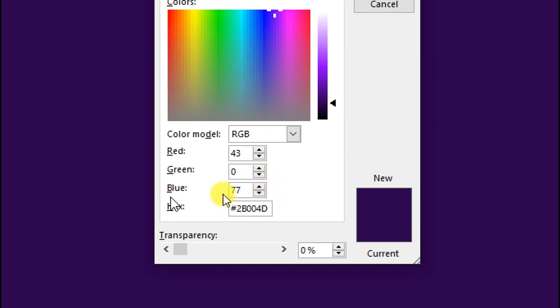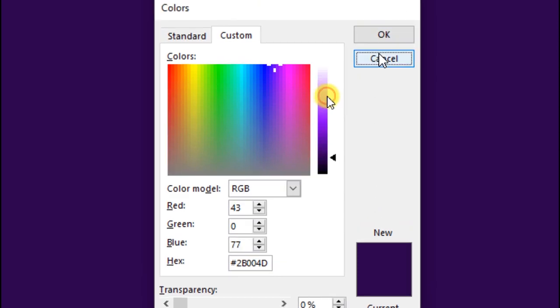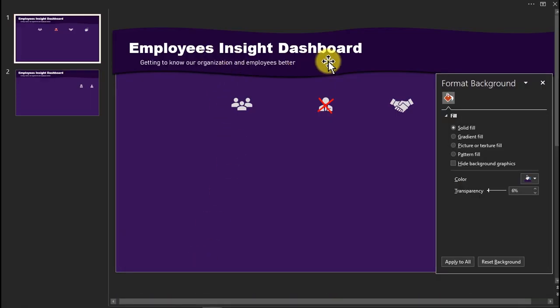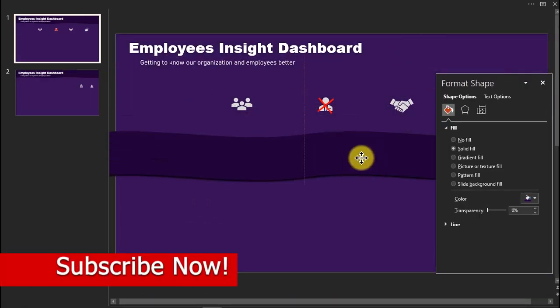If you don't have the hex code and you have this RGB, like red, green, and blue, just go ahead and type these numbers right inside your own PowerPoint, and you're going to have the same color that I have as well. Follow every single step and everything will look the same. So we are cool. I'm going to cancel out already. We've changed our color, so we can go and take this off. Next, we create something for the header. If I go to the previous one right now, this is what we have. So we have this particular stuff right here.